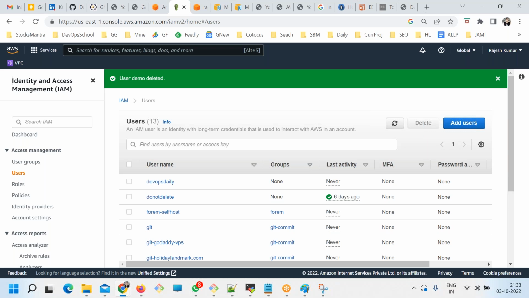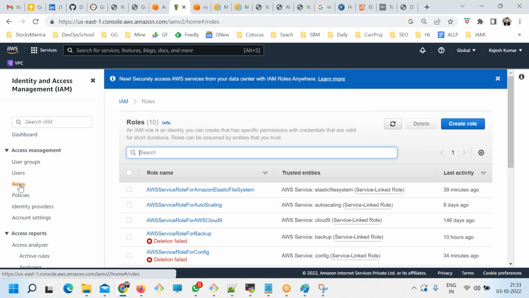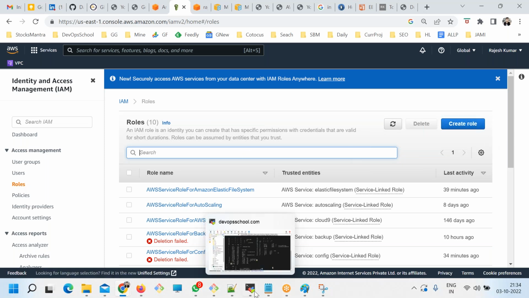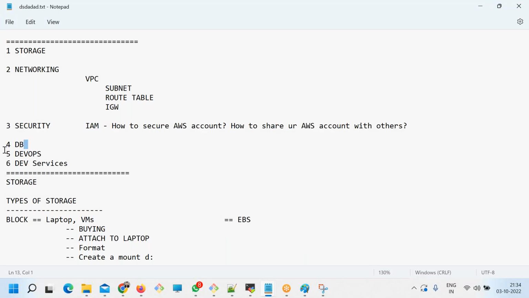Okay. Now there is one more thing which you see, roles. So roles is basically not for humans. Roles is basically for when one service of AWS wants to connect to another service of AWS, for internal access authentication, you require the roles. Just keep it in mind. One service of AWS to another service. For example, when you want to connect EC2 to the S3 bucket, in that case, you can use the roles. Here you have to create a role and then you can do that. So that is the thing.